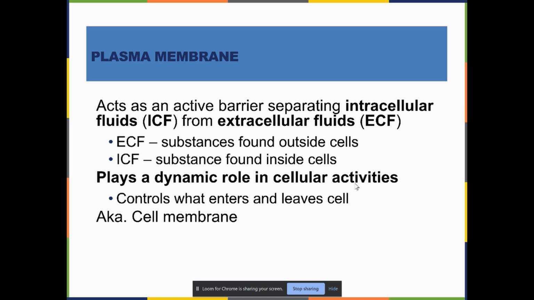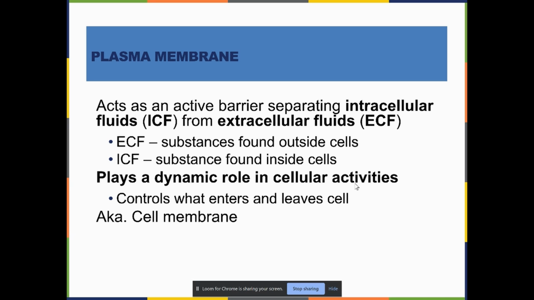So when we're looking at the plasma membrane, we have to acknowledge there's an inside and an outside. If we're talking about stuff inside the cell, it is intracellular. If we're talking about stuff outside the cell, it's extracellular. So an intracellular fluid would be inside the cell, something like cytosol of the cytoplasm, whereas an extracellular fluid would be something like blood plasma or interstitial fluid. And all fluids, whether inside or outside of a cell, play a dynamic role in cellular activities. They help control what enters and leaves the cell.